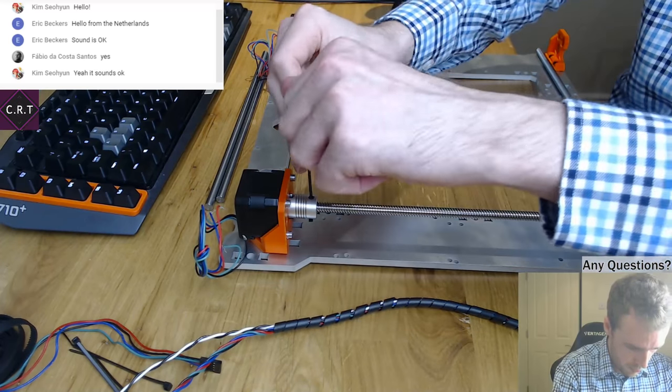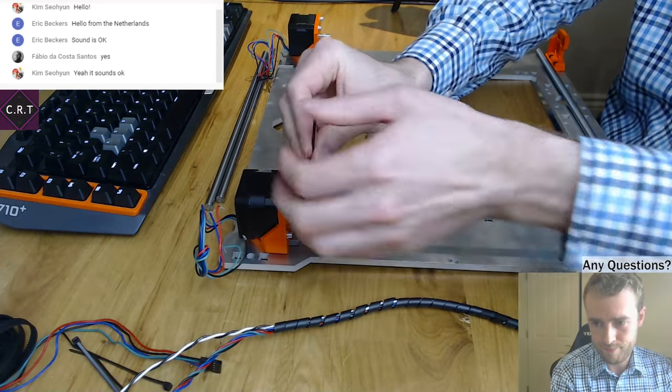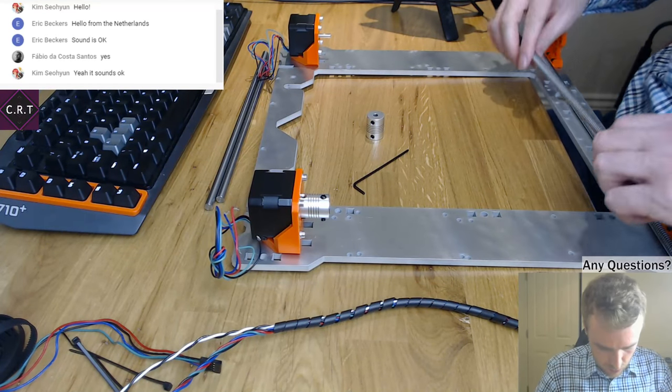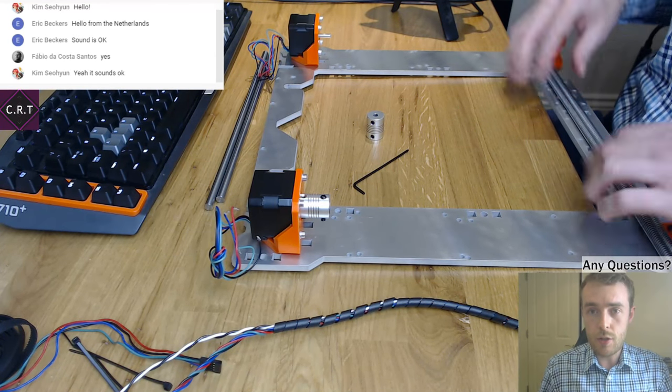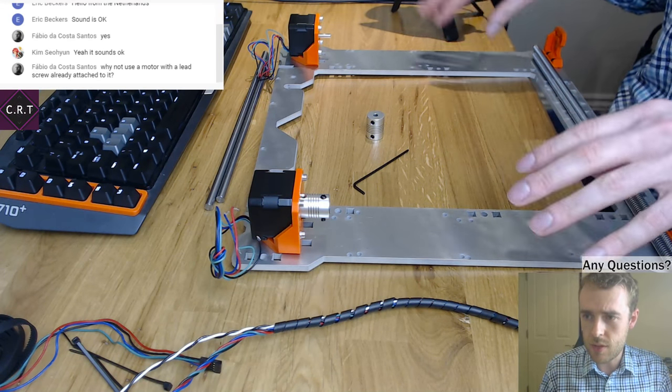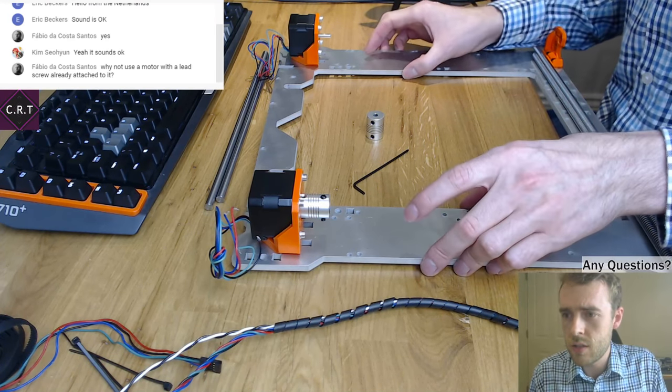Of course, I can't do that yet because I need to put the carriage in. So, sorry if that's a bit loud. Because of the slightly different arrangement, I have to do the assembly in a bit of a different way.